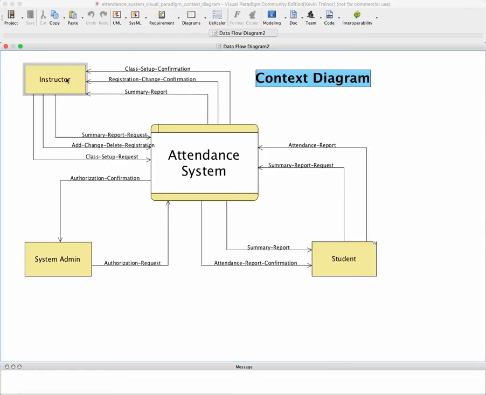The instructor, on the other hand, has three interaction cycles that go on with the attendance system.